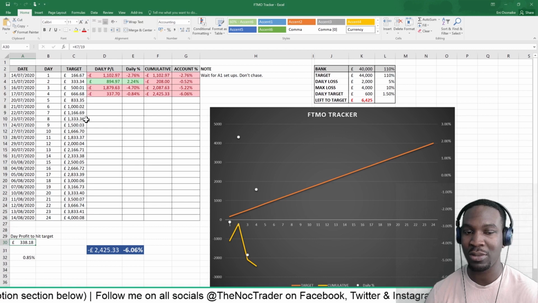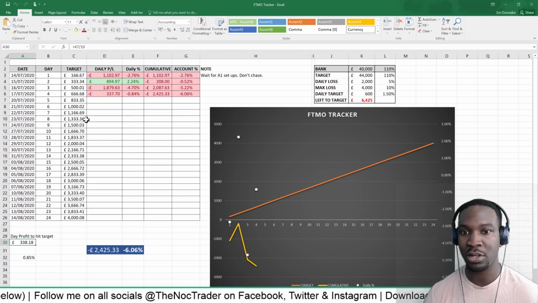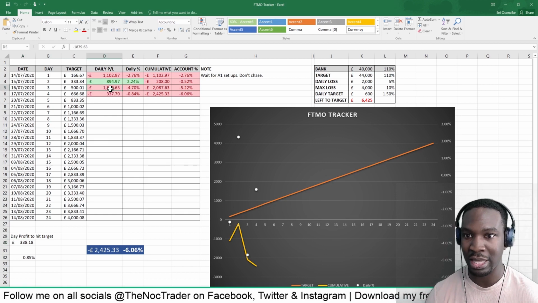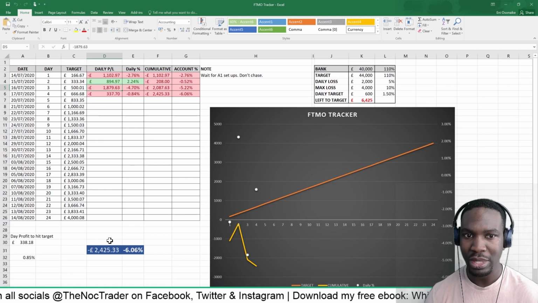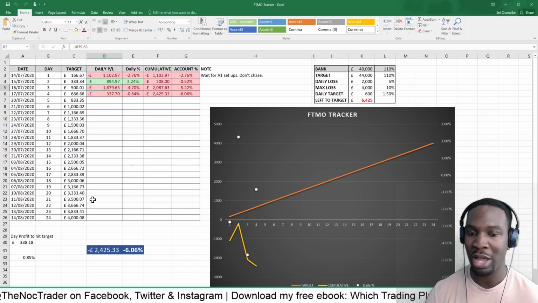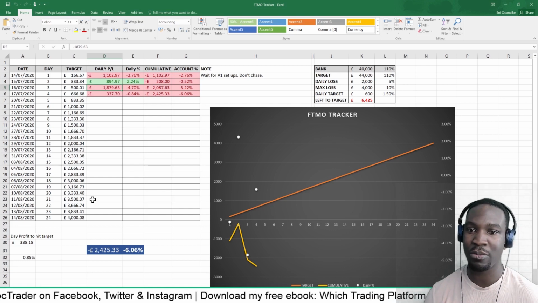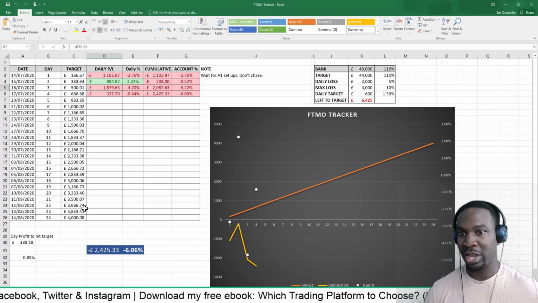I just need to be cognizant of the max loss. So I can't lose 2,500. I need to not really have another day like this, otherwise I'd be in a bit of trouble. So I'm going to be a bit tighter with my trades, maybe risk a little bit less, like maybe not have my stop losses be 200, maybe make it even 150, so I can at least have a number of trades to claw back.